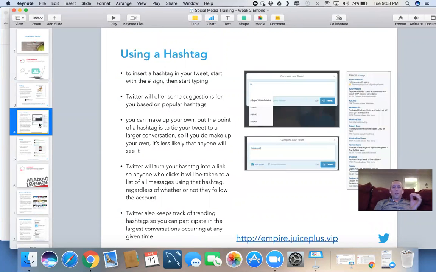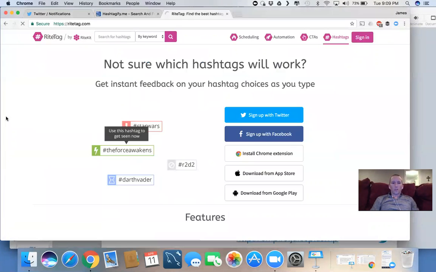Now, how do you use a hashtag? Anytime you start typing, you hit the pound sign, don't put a space, and then just start typing. If you use a space bar or any kind of punctuation, it will break the hashtag. If you see people writing really long ones with multiple words, you'll see they capitalize the first letter of each word just to make it easier to read. "I love more fruits and veggies" is hard to read if it's all lowercase.